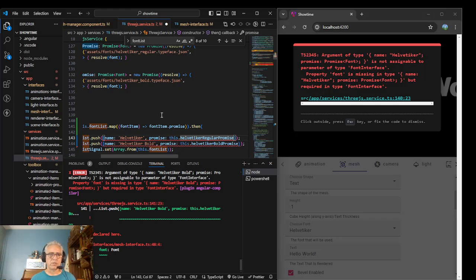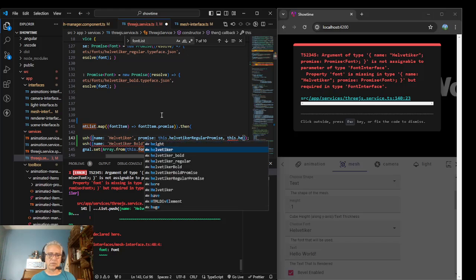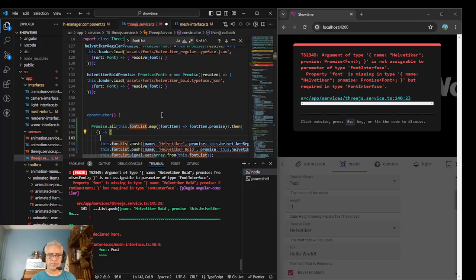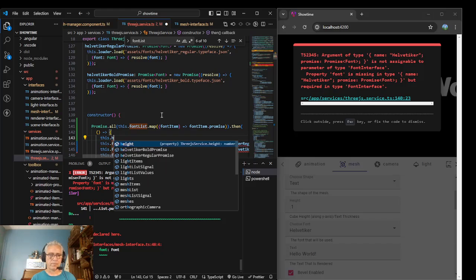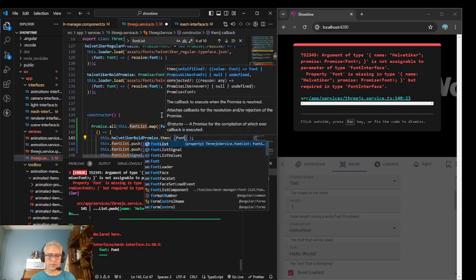So this dot promise, regular promise. How do you get the value of that? Then font, which is of type font.